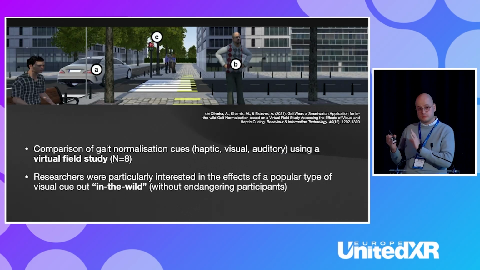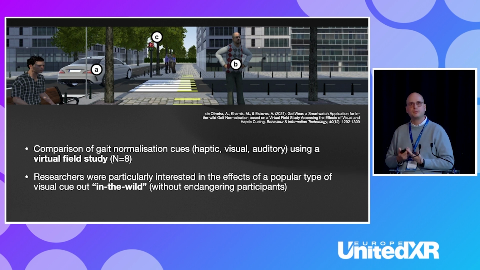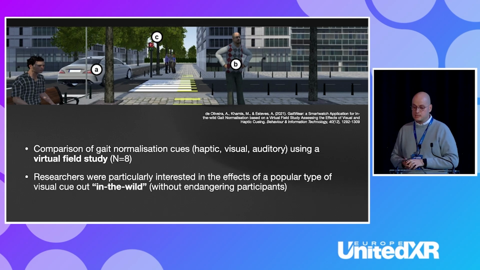So moving from here, the next work is not so much about comparing VR to real life. It's just running a study that you couldn't run in a field study, or that would be ethically very challenging to run in a field study. So this is from one of my students. And this is a study of a system to mitigate gait challenges.